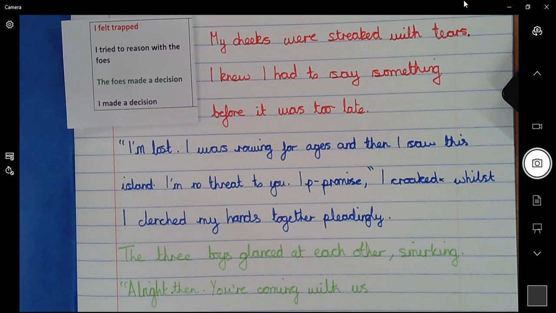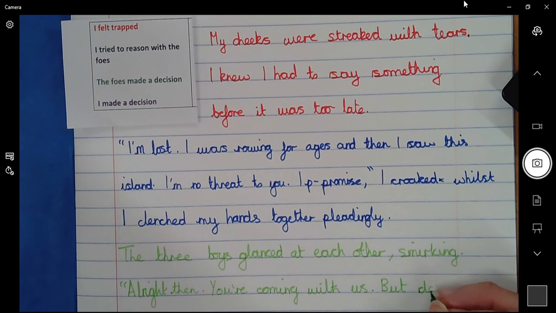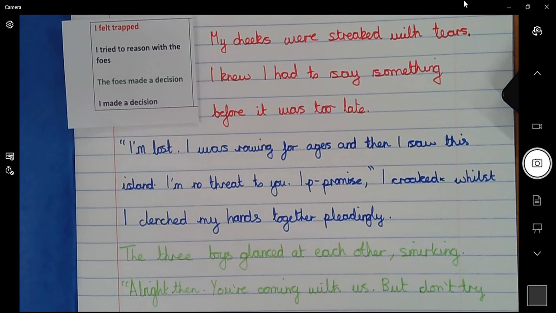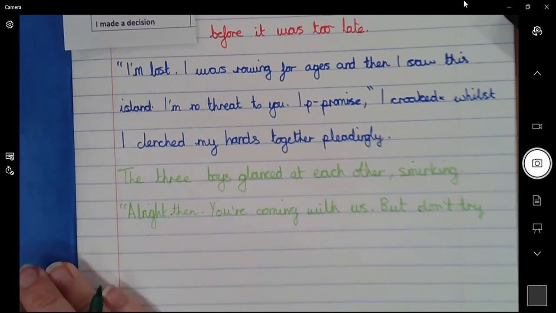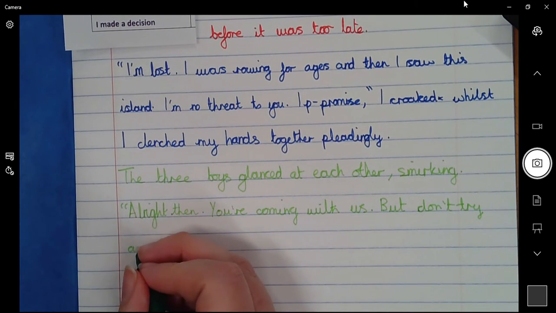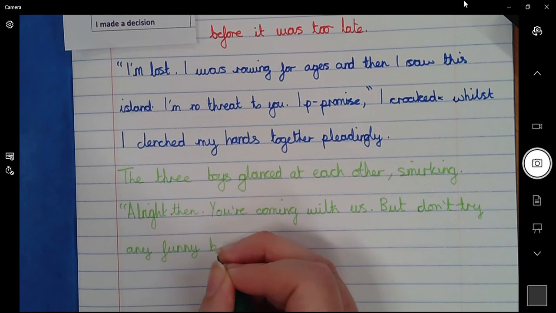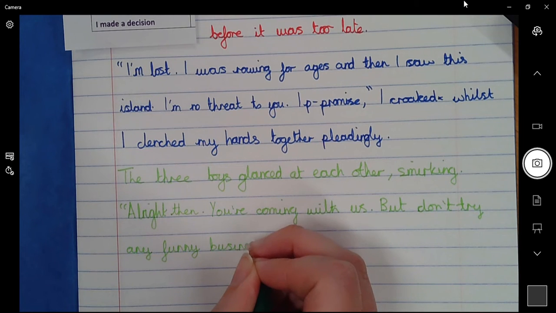You're coming with us. But I'm going to have a threat at the end, but don't try any funny business. So a bit of a lingering threat here.